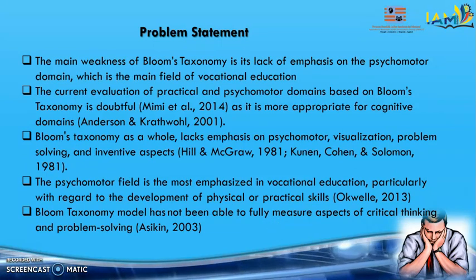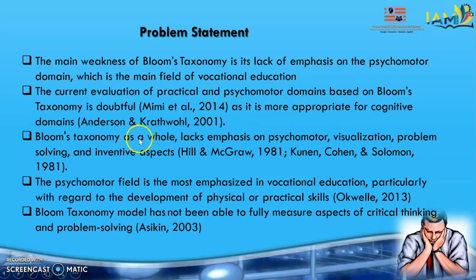And now we are going to have a look at the problem statement of this study. The main weakness of Bloom's taxonomy is its lack of emphasis on the psychomotor domains, which is the main field of vocational education. The current evaluation of practical and psychomotor domains based on Bloom's taxonomy is doubtful, as it is more appropriate for cognitive domains.